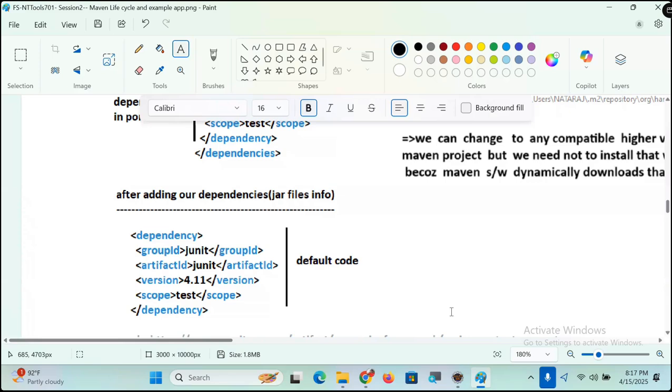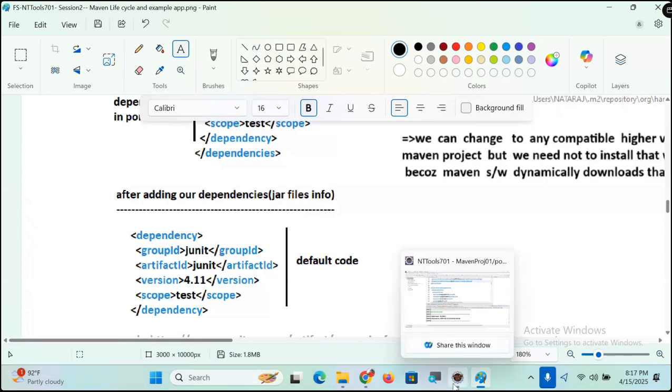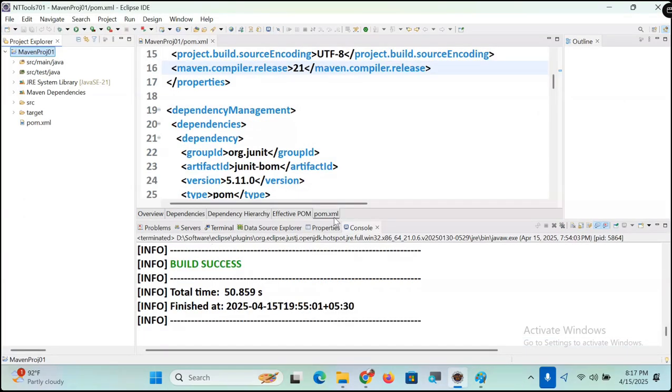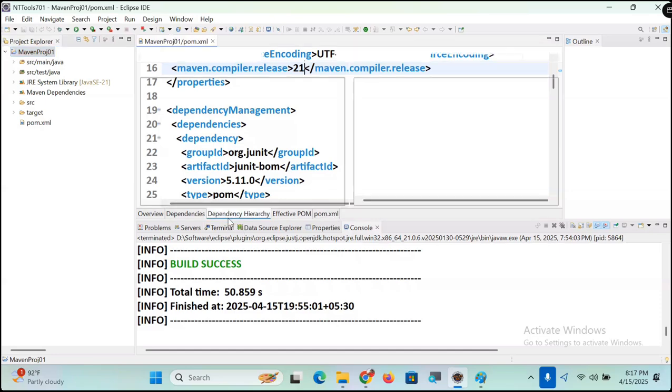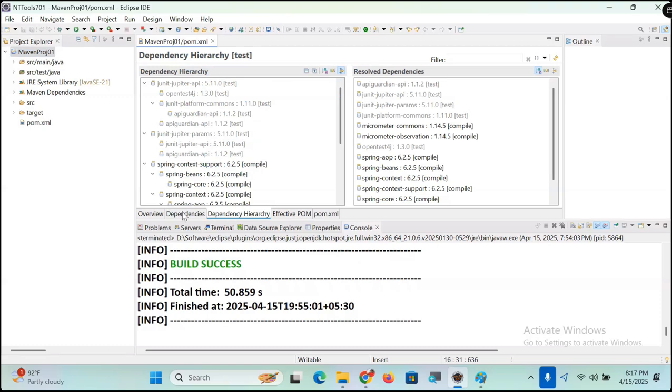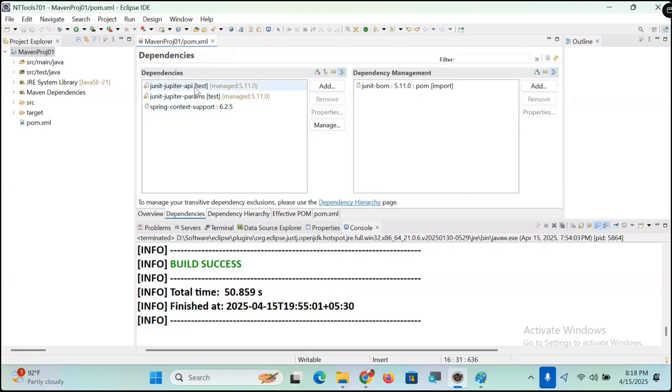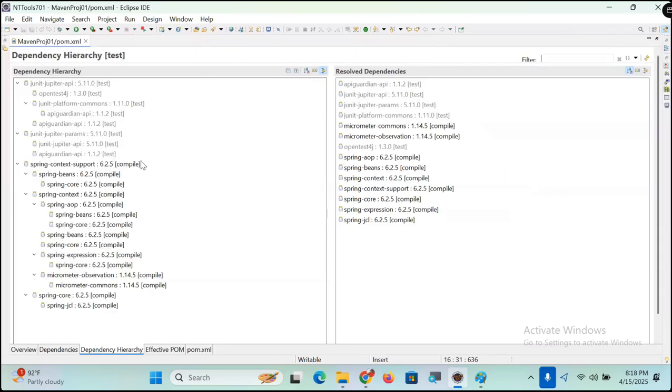How to know that, guys? Everyone, please come to pom.xml. In that, a dependency hierarchy tab is there. Dependencies means only dependency information; these are the main dependencies. Let's have a look at the hierarchy. Context support is internally using beans. Beans is using core. Context support is using context. Context is using AOP.